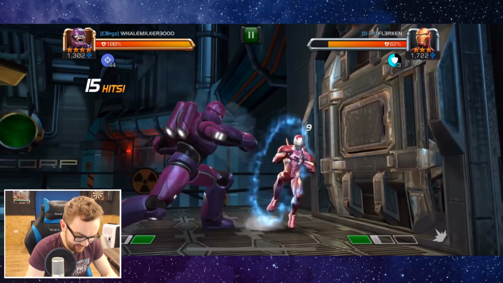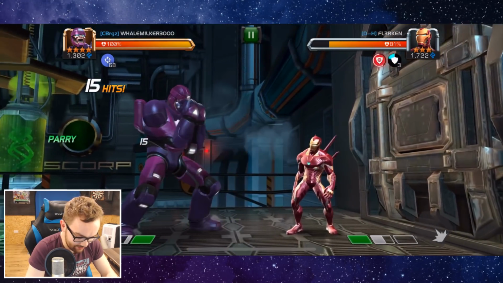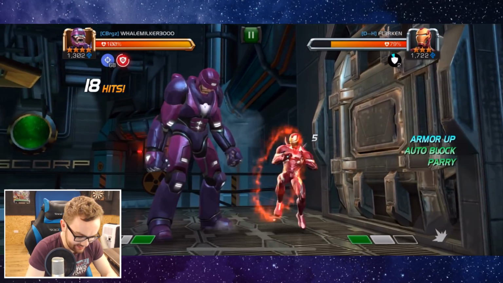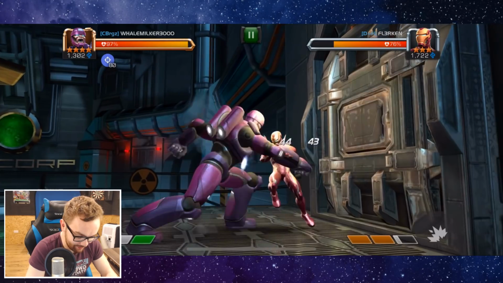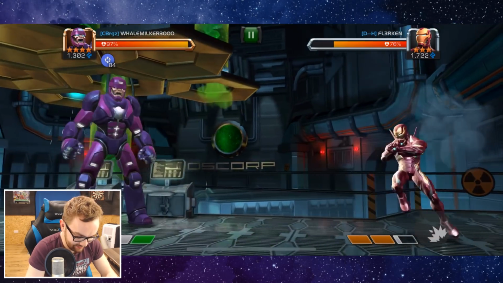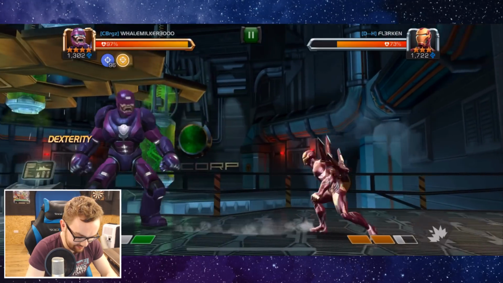And the analysis charges just make us hit a little bit harder as well. Oh no, it's got so much armor up. We want to save up to a special to try and get an Incinerate on this lad. Oh no, he auto-blocked. I wasn't paying close enough attention to the armor there, unfortunately. Okay, right. Does this Iron Man want to throw any special attacks? Does he?